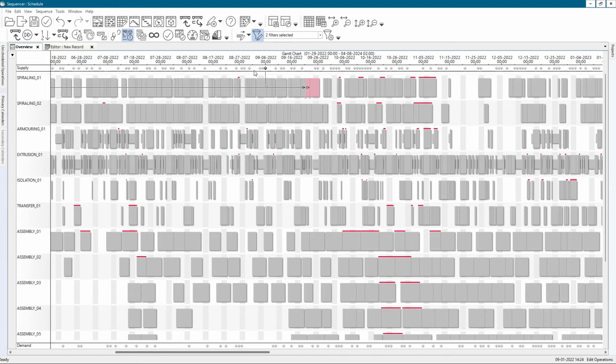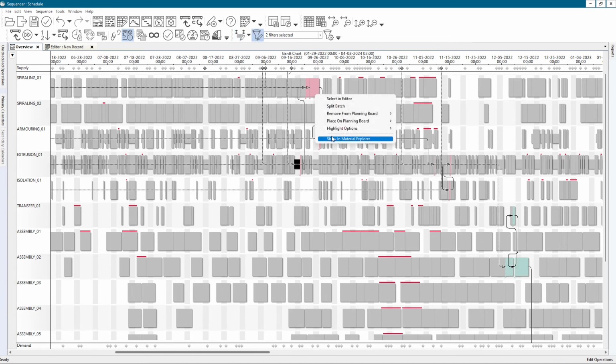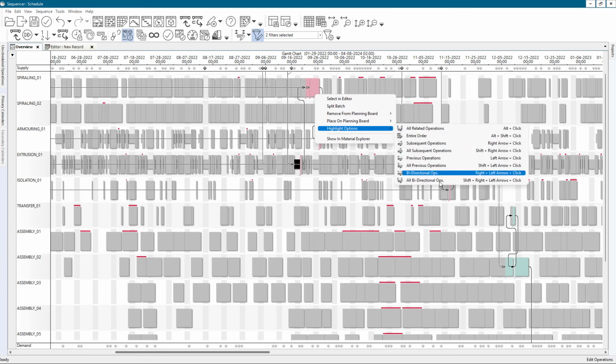Entire order, subsequent operation, so the immediate subsequent operation, all subsequent operations, previous operation, all previous operations, in this case it's just one, yeah. Bidirectional and all bidirectional. So essentially the same options that you have available in the right-click menu here, all right?